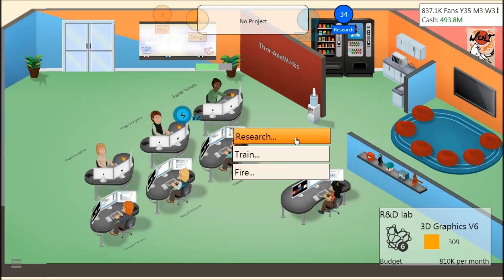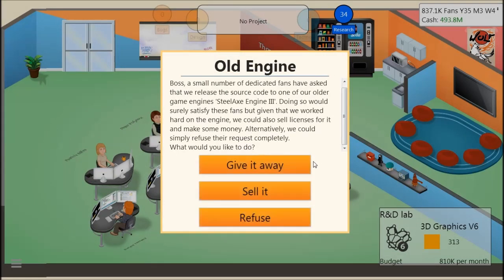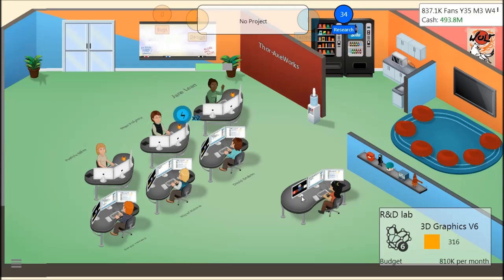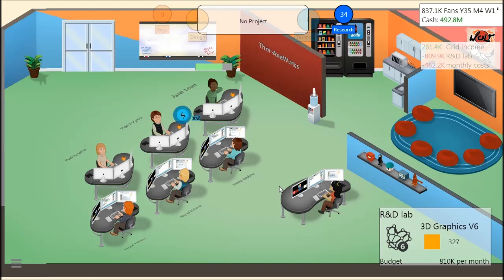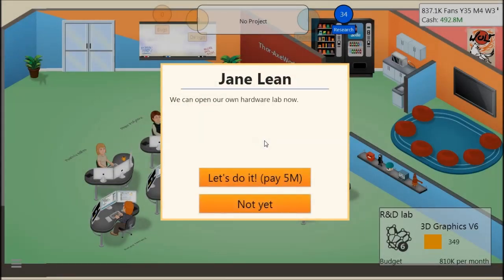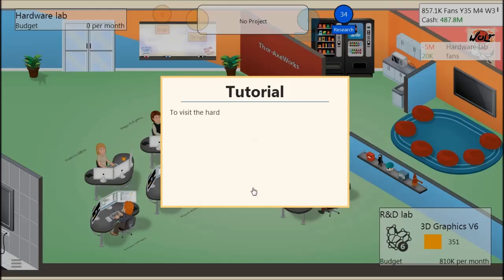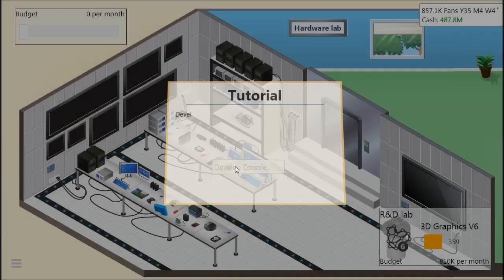And that is the main problem with this game. It is incredibly frustrating because of the lack of information it gives you. Once you get up to a certain point in the game, it becomes ludicrously easy to just keep afloat, as well as just rake in money left, right, and center. But even doing that, once you've gotten to that point, you're bored with the game, because that's the end game. The game lasts up to 35 in-game years, and then in December of that year, the game ends with this thing where it's like, oh, you got a Lifetime Achievement Award. And that's pretty much it. There's not really a whole lot to this game, and the lack of feedback is what absolutely destroyed it for me.